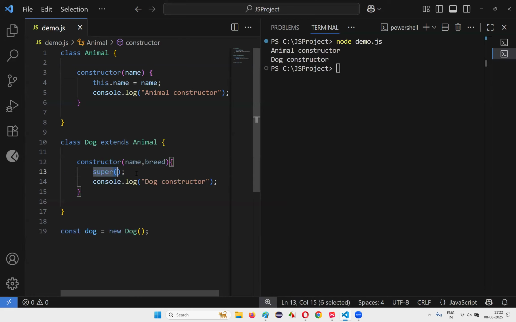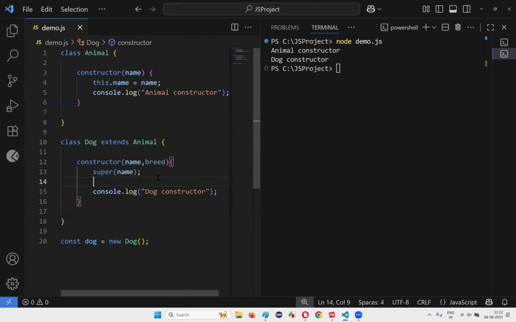And when I'm calling the super class constructor, as part of the constructor chaining, I need to call this constructor before this constructor gets executed. What I will do here is super of name, only name I will pass. And then say this.breed is equal to breed. Like this I'll write.